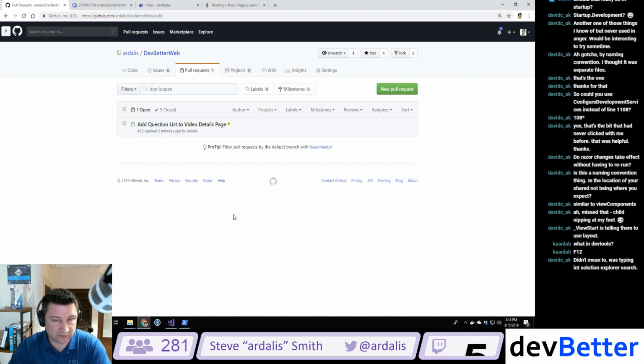It's a little tiny project, you wouldn't think the build would take so long, but the problem is it starts from a brand new VM every time, so it has to do a full restore and a full build, and everything is starting from zero. But that's what you get for using a free Azure DevOps pipeline. If you have a not free one, you can have your own instance that's already sitting there ready to go, and it's already got your code, and it only has to grab the diffs, and it's already restored everything, so it's already in its NuGet cache. It's tremendously faster. So keep that in mind.